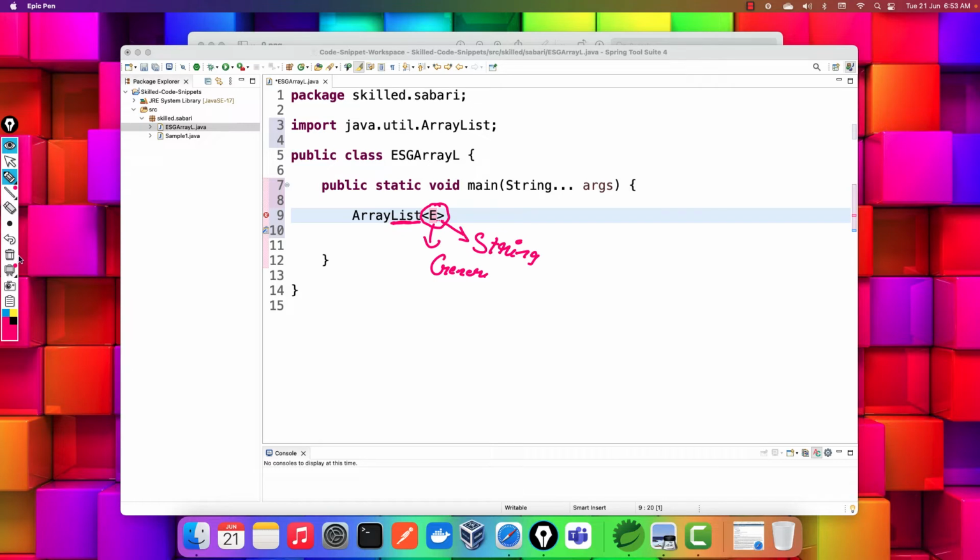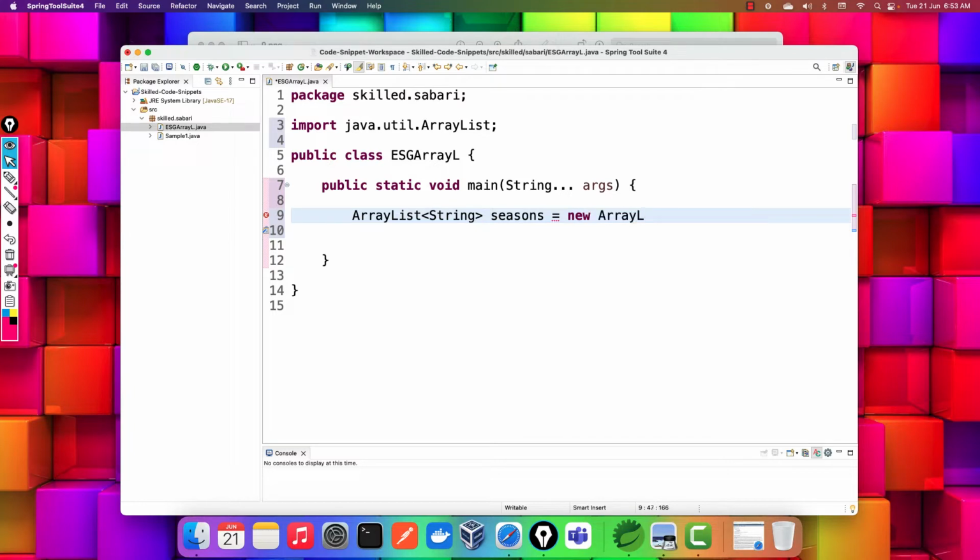So we go ahead and give a generic type called String, and the variable name is seasons equals new ArrayList, and again generics there. In the code snippet I have mentioned String, but we don't need to use String again here.